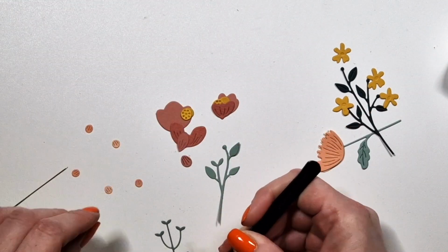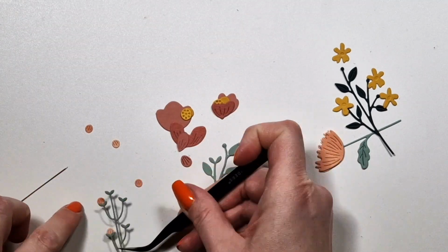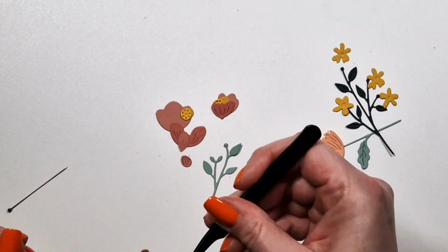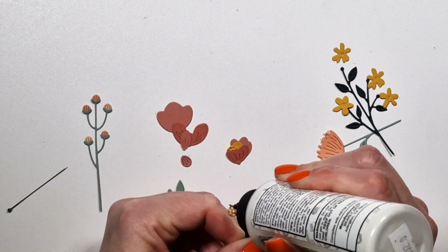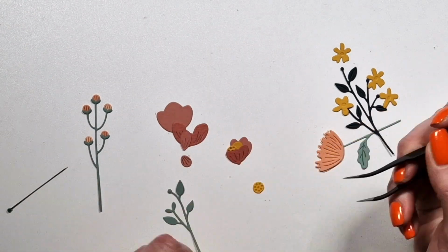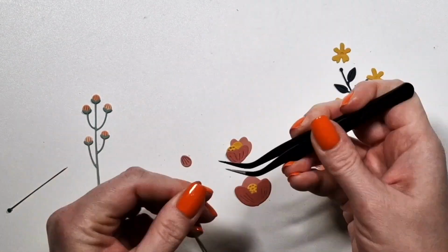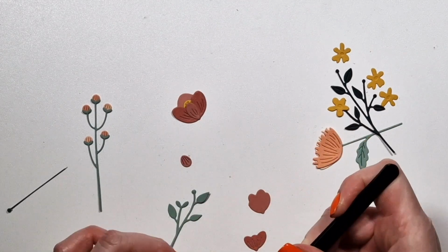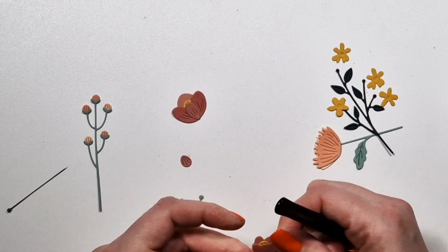And I'm also going to use a bunch of different products that I already used, like this one, or there's other products that I stole from the Spellbinders booth when they were here in I think it was January, end of January or beginning of February, I don't even remember.